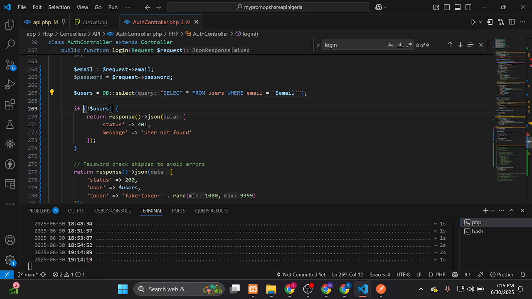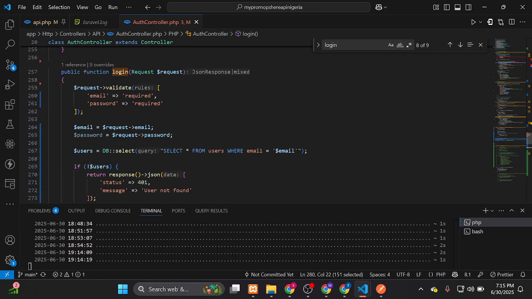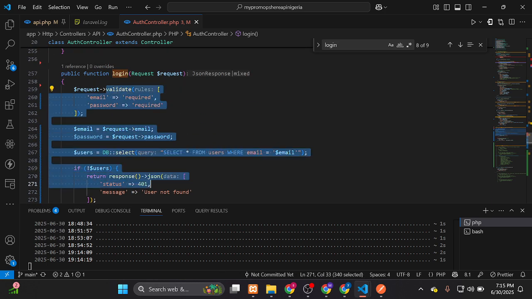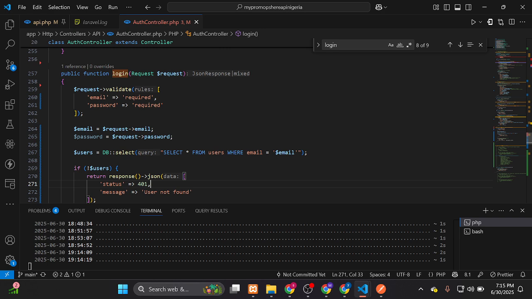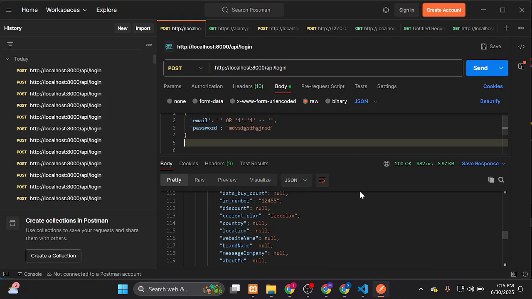I'm trying to check if the user is not there, then if it is, I get this. This code that I have here is very deadly. As a developer, you shouldn't be writing raw SQL statements like this. It could lead to SQL injection vulnerability, as you've seen right here.